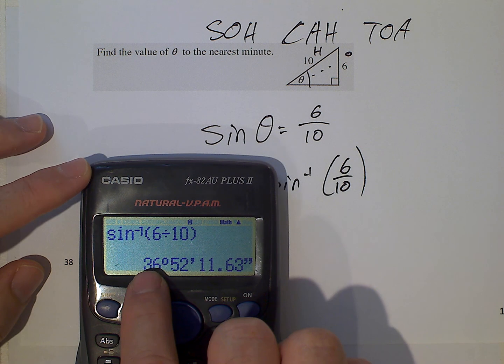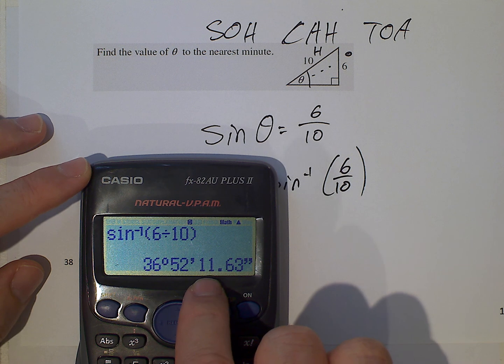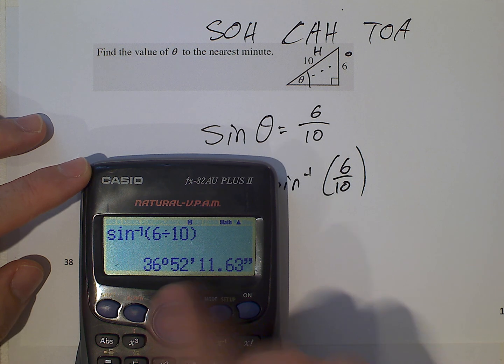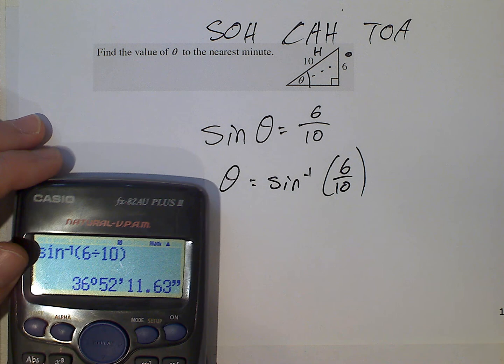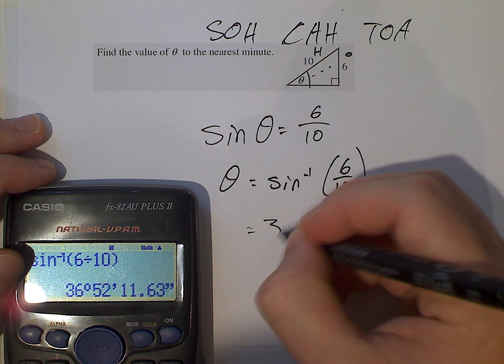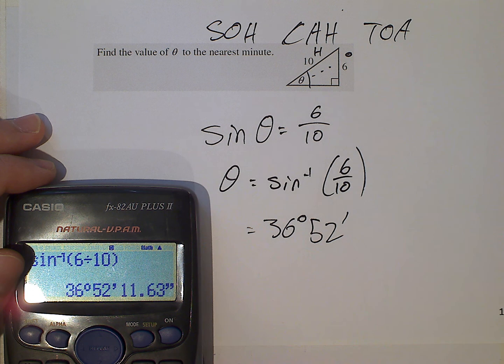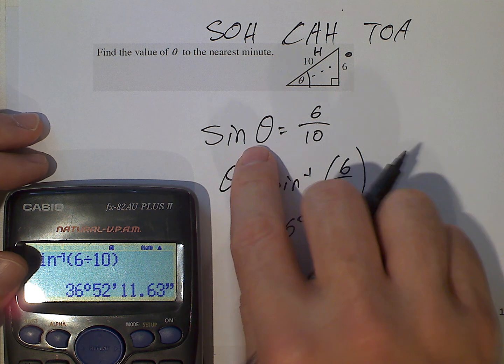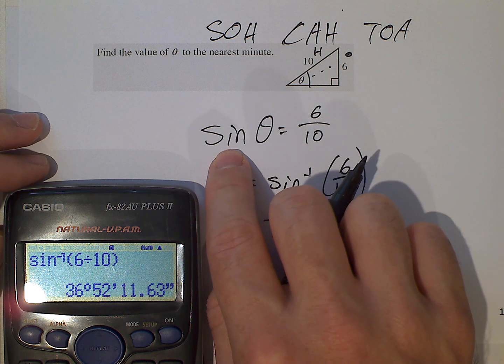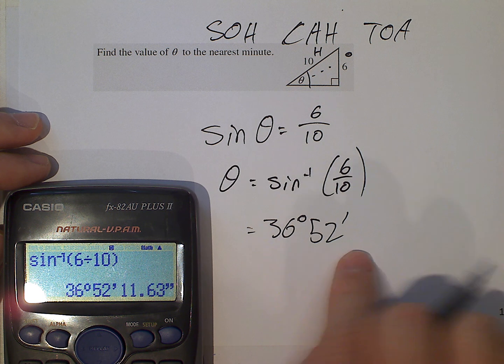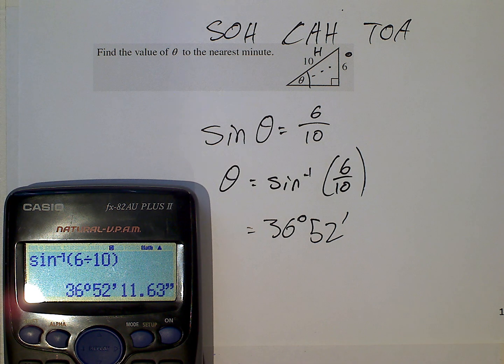Okay, so it's 36 degrees and 52 minutes. Now our seconds are below 30, so we can just leave that as it is. So we can say that's 36 degrees and 52 minutes. And that's our answer. So actually not that hard. You're just pressing shift and then pressing the trig ratio and then just rounding it to your nearest degree or minute, whatever you need to do. Quite an easy lesson today.